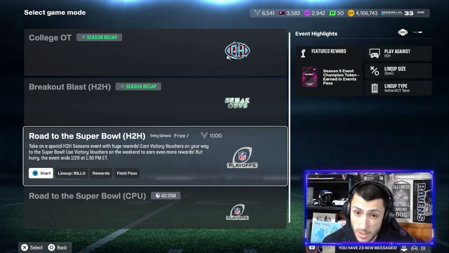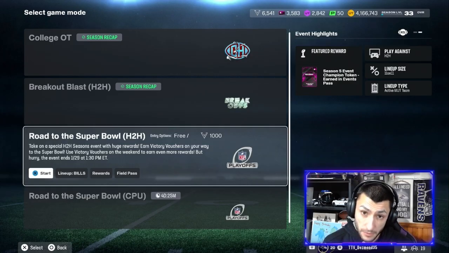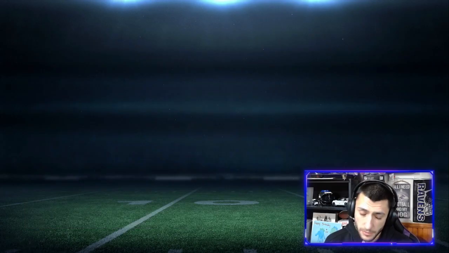If you get 9 wins in this event, it's just like a playoff format or the regular season format. So you win 5 games without losing 3, and then you go to your playoffs. You got to win 3 playoff games and then win 1 Super Bowl game. If you win your Super Bowl, you will get a Garrett Bradbury card or you'll get a token that you can put into a set, which we will show you.